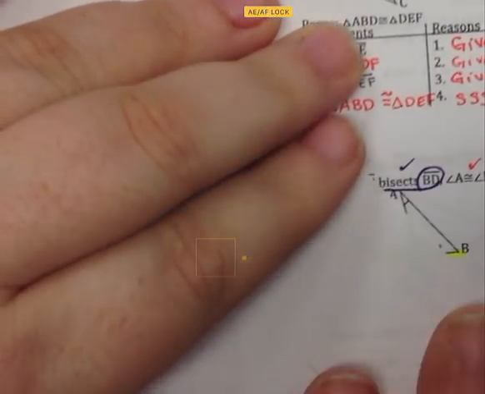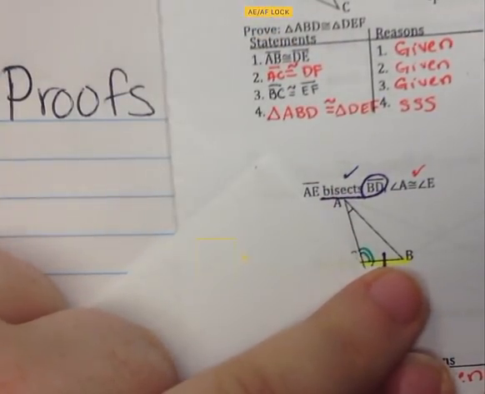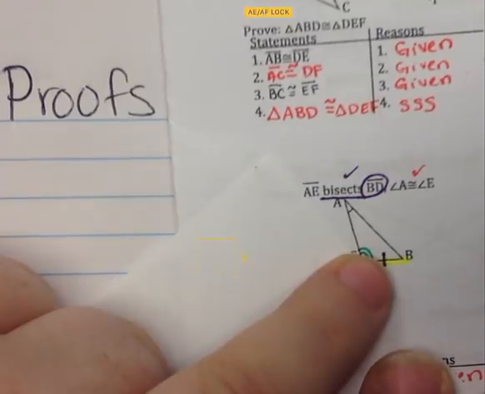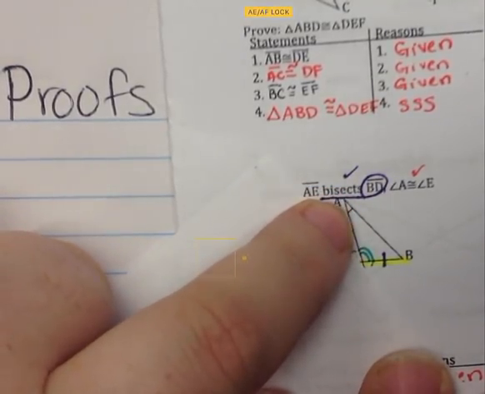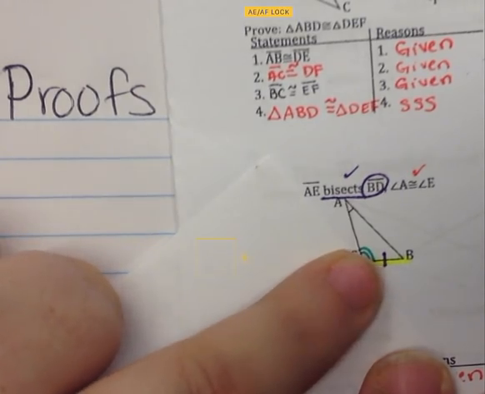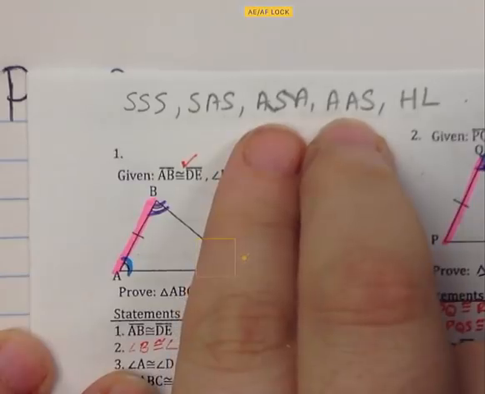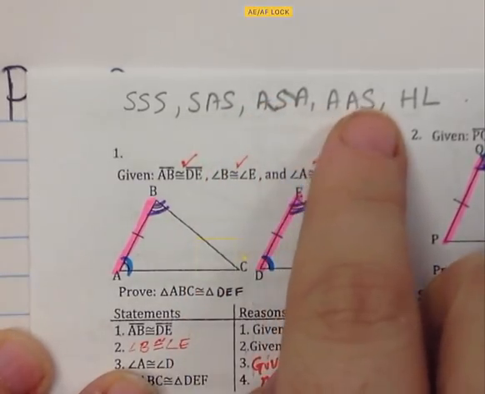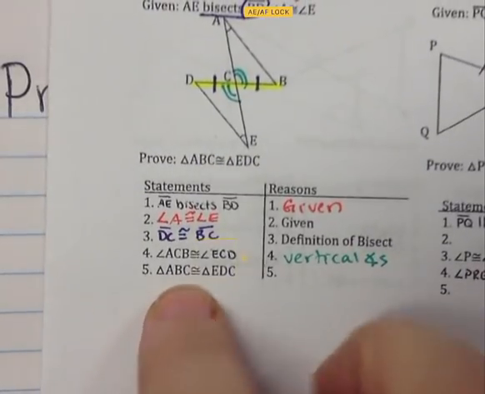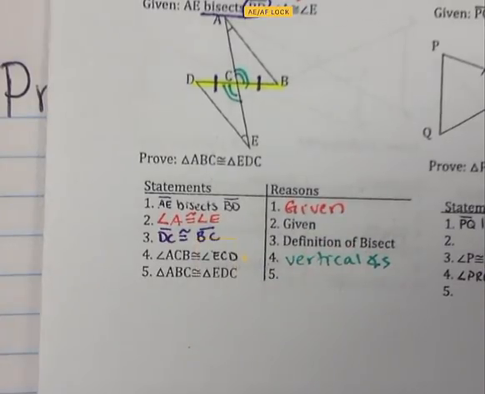Can we say the same thing about this one? This yellow is only touching one set of arcs because this arc has no yellow near it at all. So it's only touching one of the A's. So of these two, this S is touching both of the A's. This one's only touching one. That's the one we want. So we can say that the triangles are congruent from our proof because of angle, angle, side.